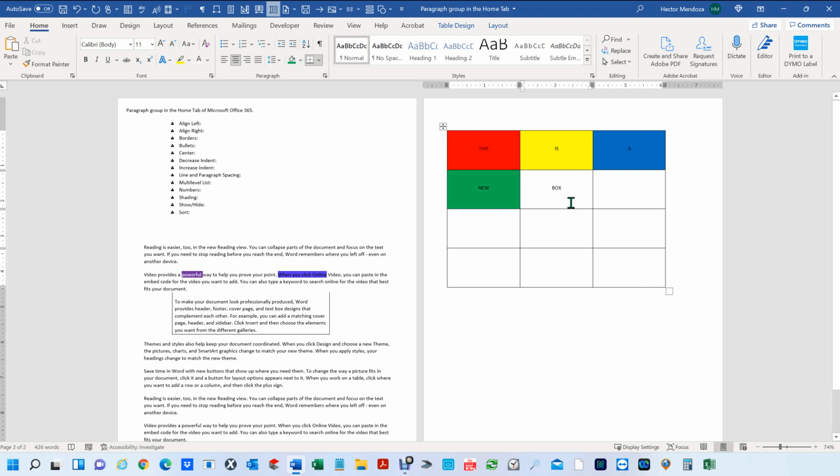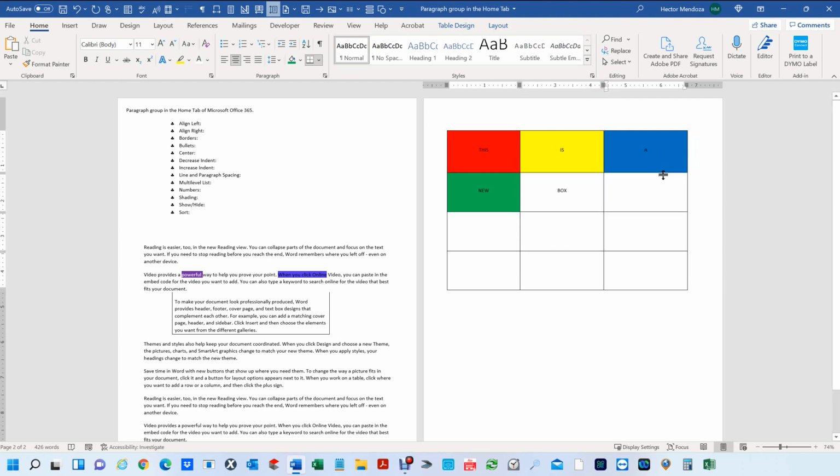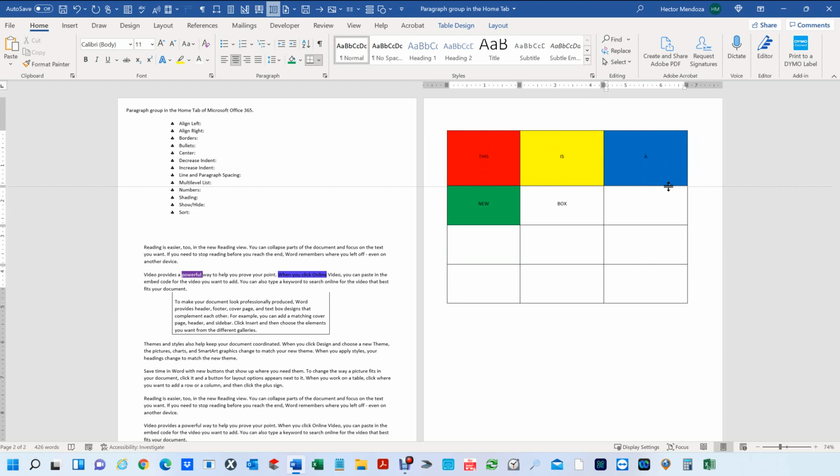Now you can make those boxes bigger or smaller any way you want. Now you can click here and move those things up and down, right? Or you can click up here and move them this way. You can click here and make them bigger.